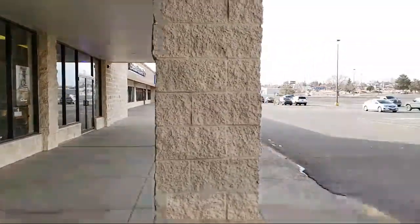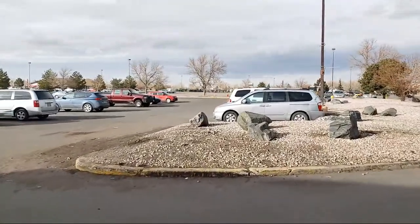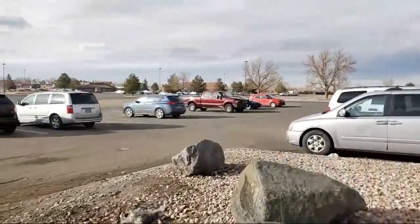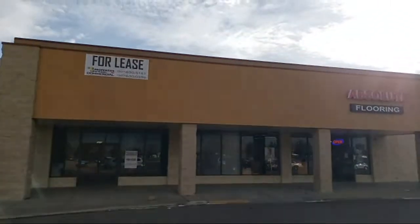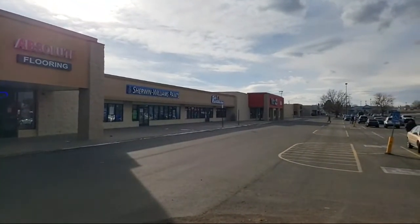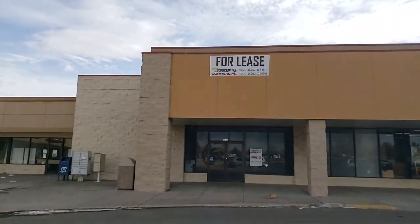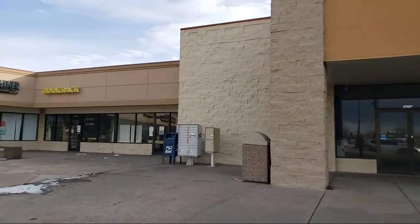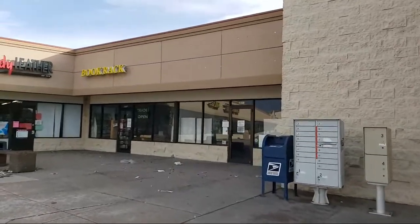And apparently, from my understanding, I still need to confirm this for certainty, because it's this one or one of the other ones a little further down, I'm pretty sure it's this one. Supposedly, this was actually a Staples at this location, which would be believable. It's hard to tell exactly, because all of these do kind of share similar facades. But then again, it might be because of a plaza standard, because we all know how plazas will have a standard facade for places to use.